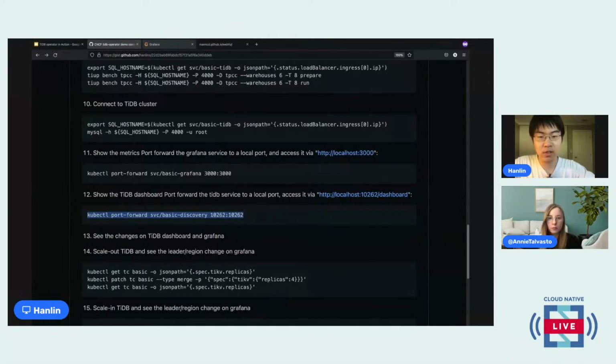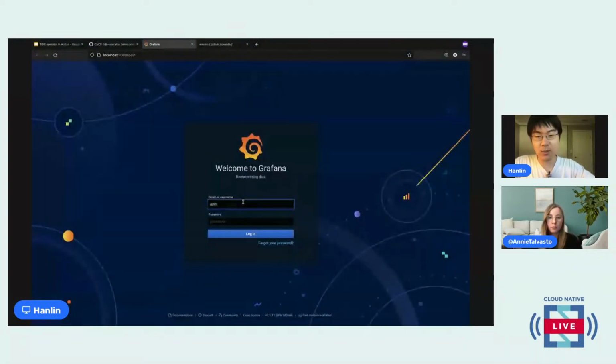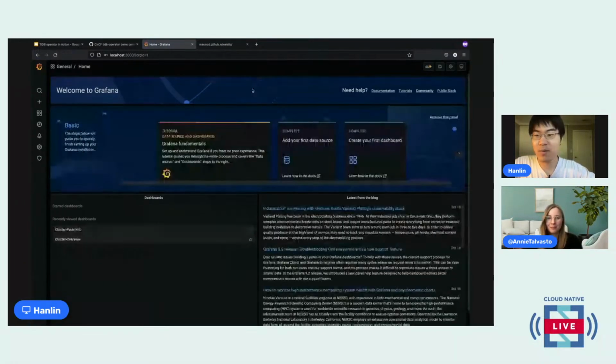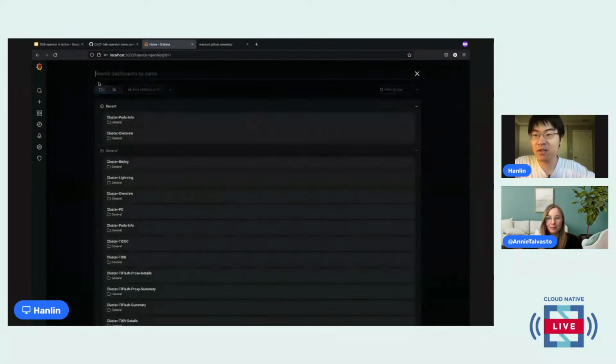Okay, so now we are seeing Grafana, and by default configuration it's using the default password, which is, yeah, a weak password to be honest. And we skip the change password prompt.